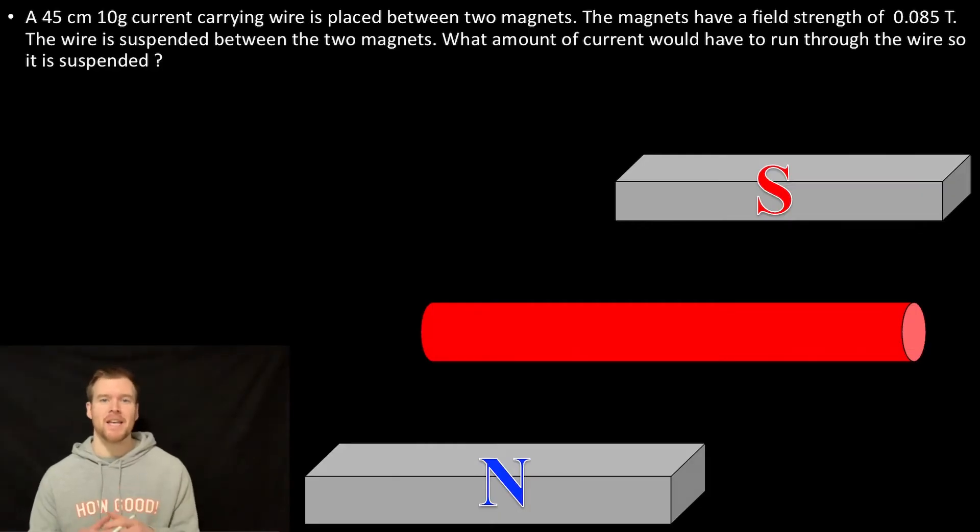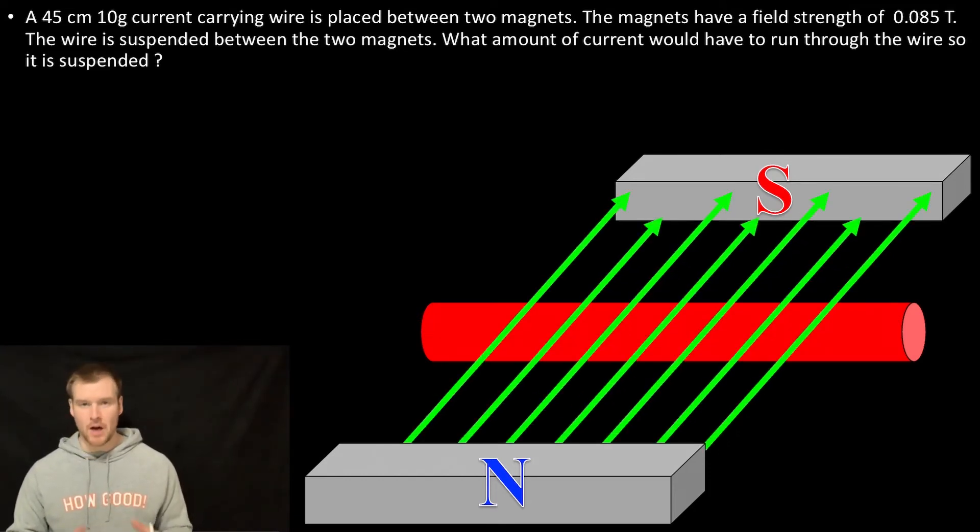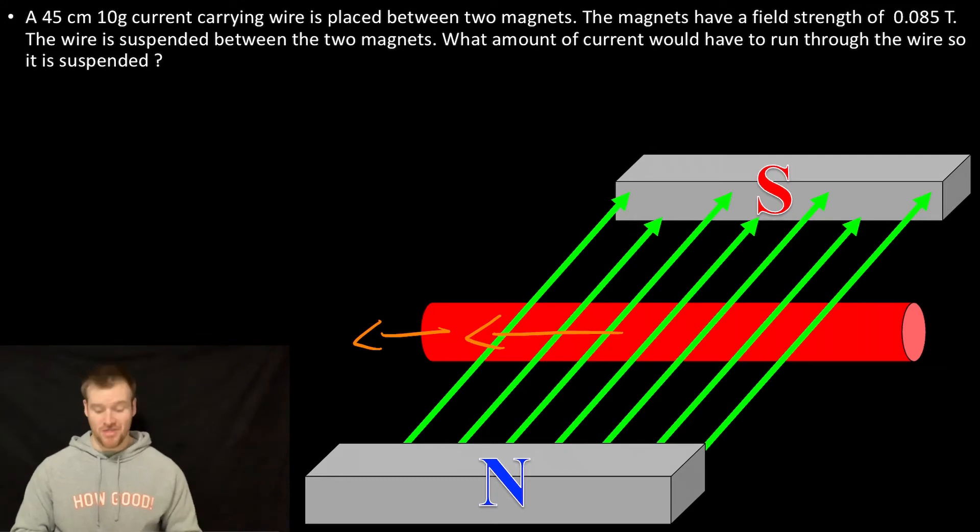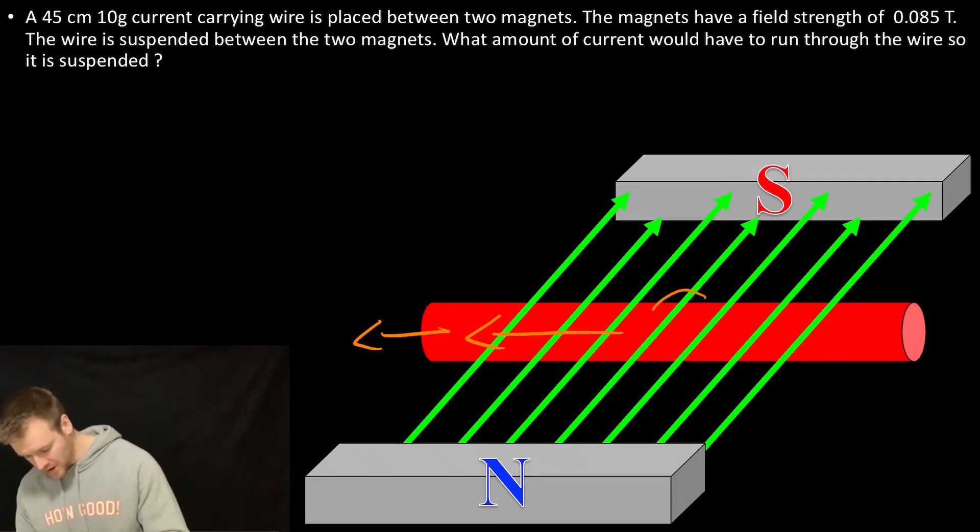If it's being suspended, this means that there's gravity pulling down and the magnetic force pushing it up. I've just drawn these two magnets here and we'll draw the field lines from North to South. Again, you could be viewing this from any angle, but I'm going to choose that North is where I'm standing and it's going towards South. And we need this to be pushing up. So then the electrons must be going to the left. I point my thumb in that direction, field lines into the page, and I should get a force up.